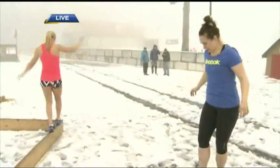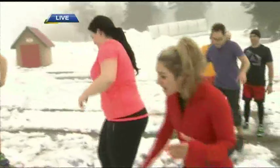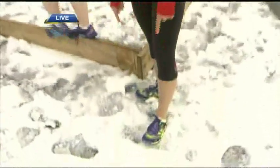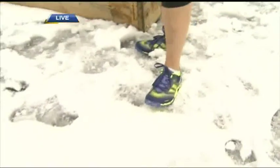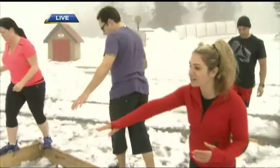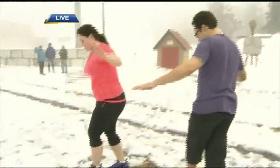Something I will mention that's really important is making sure that you have proper shoes on. This is going to help a lot with your traction. They're water and mud resilient. They're all-terrain shoes. So when you're coming across something like this balance beam, they're really going to help with keeping your traction on there.